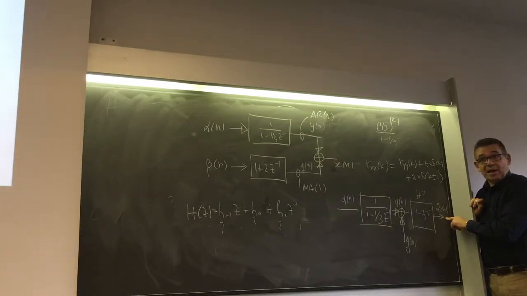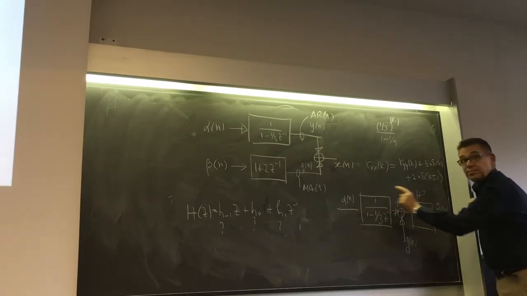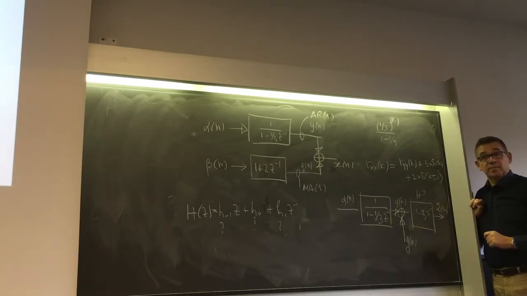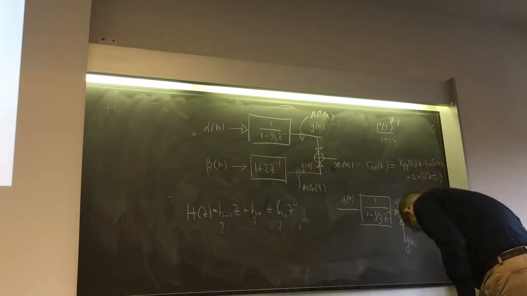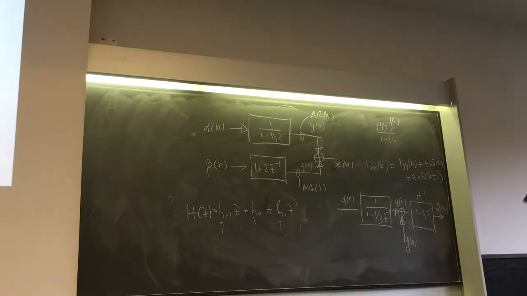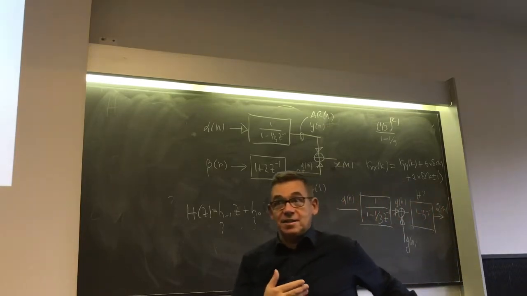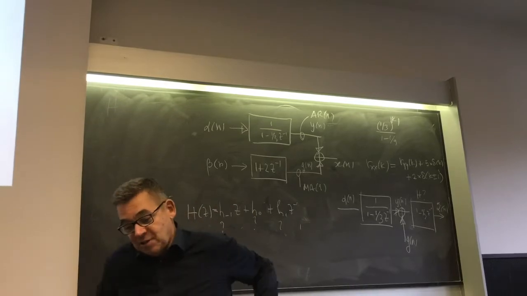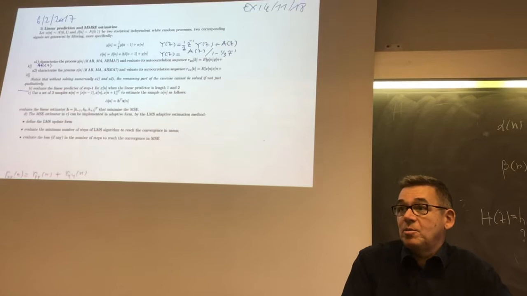Okay? So I need to calculate the filter in such a way that this alpha hat is minimum with respect to alpha. So now let's make it. Okay, now I have everything. Now, if this is the filter, it should come out from my analysis. If this is not, then we'll see what's happening. Is it clear how I frame the problem?